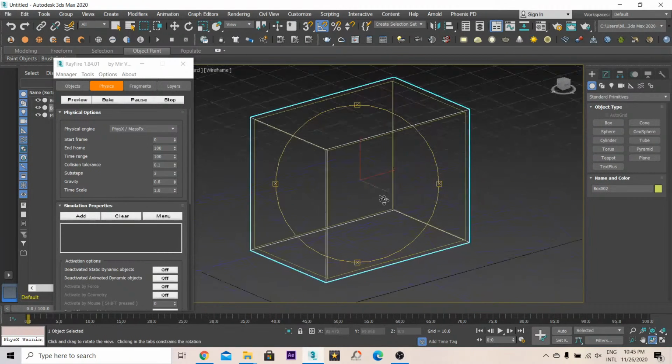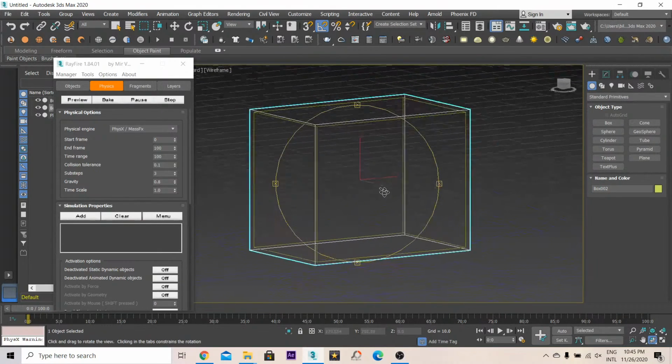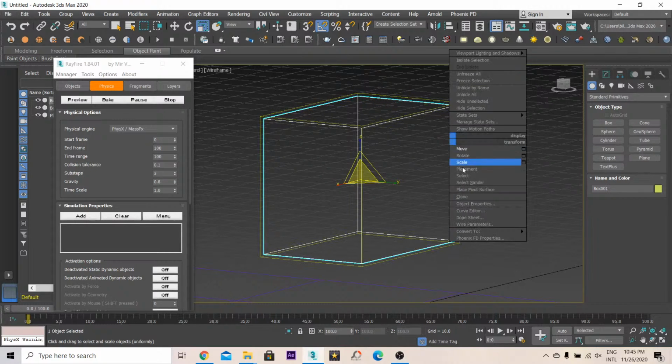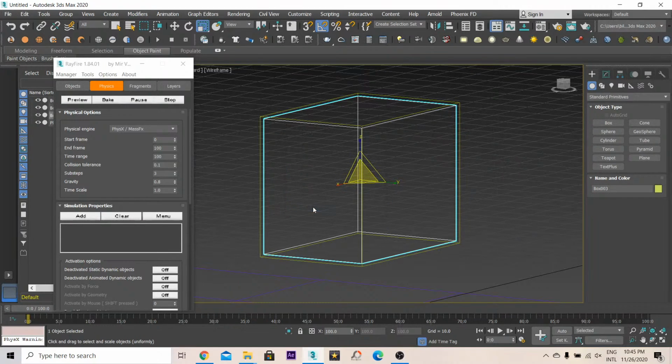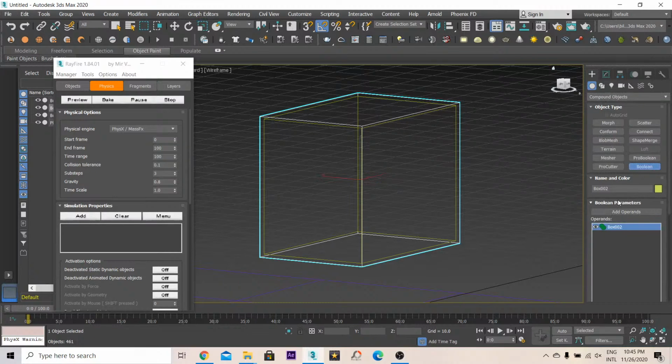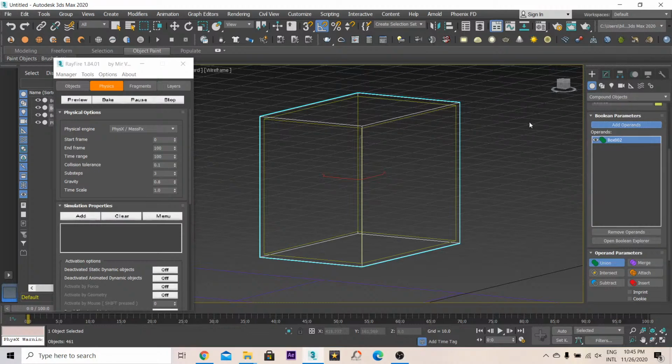Okay. Now what I want to do is, this will be the side wall of it. So select that one inside, clone again, copy. Okay. Now select the outer boolean and select the entire inside one and subtract.